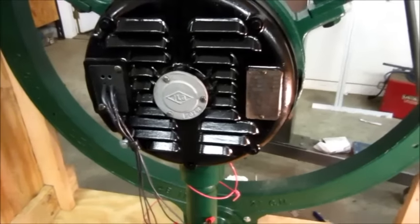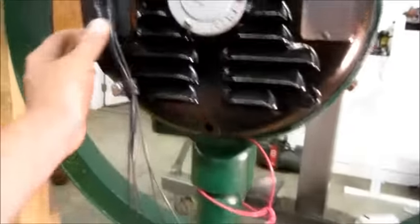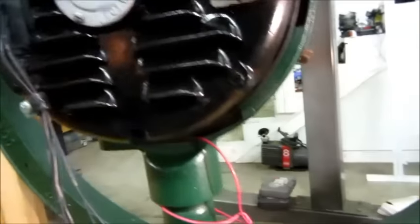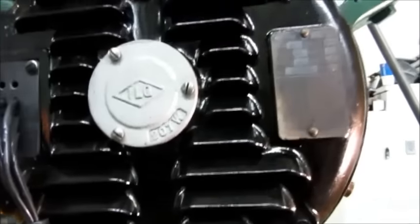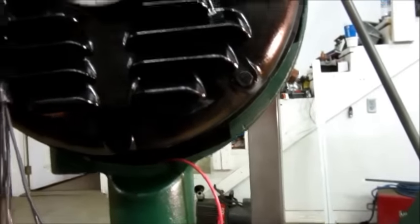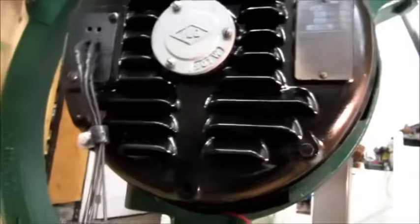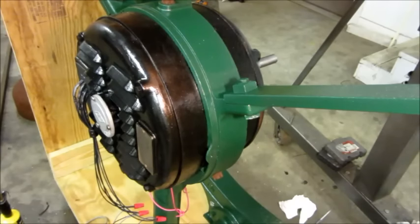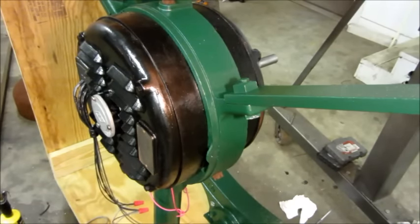Got a new wire plate on there — you can definitely see a difference. It was so warped compared to this one. I wish it would lay completely flat but just the design of the casting it's not completely flat underneath, but it's good enough for me. Now I'll get these wires extended where they will reach down in here where I can terminate them in this junction box. Motor wiring is spliced and insulated. I put a little clamp on here to help take the strain off, and I've got a capacitor hooked up for starting purposes. This motor is fixing to be started probably for the first time in a really long time.